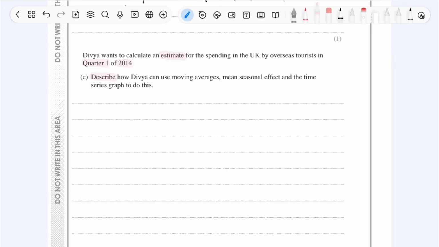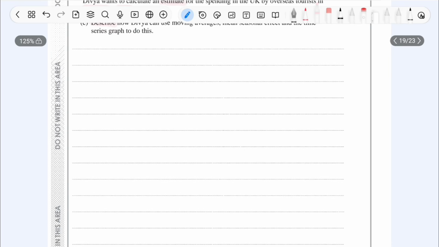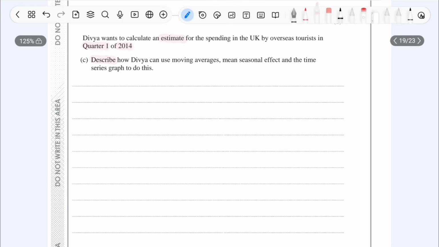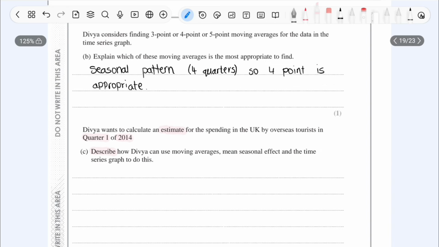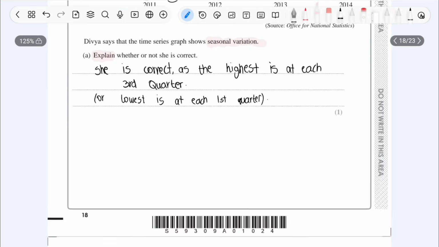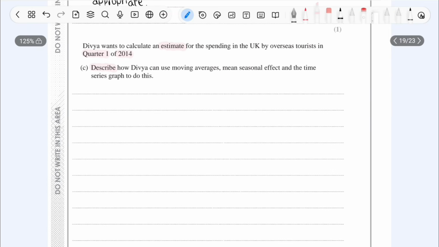Now you might get carried away because you might have seen me answer other 5 markers using actual data values, but the keyword here is to describe. You're not actually doing the process, so you don't need to show any specific values, for example, actually calculating. It's a bit like saying, find the mean of x and y, and then you need to plot them. Instead of me actually saying, let's do x plus y divided by 2, we're just going to say find the mean of x and y. We don't really need to do much more than just say what you see, and that's what describe means.